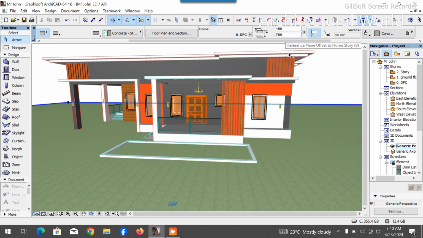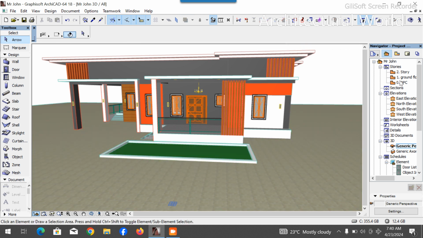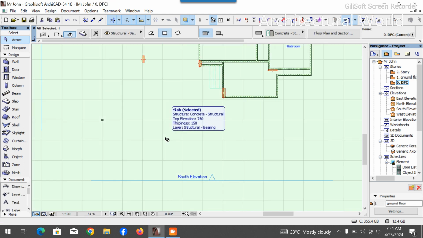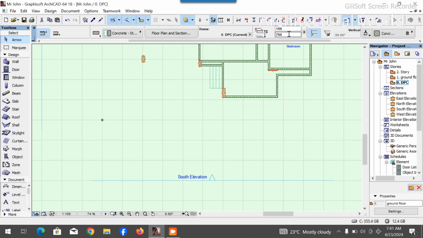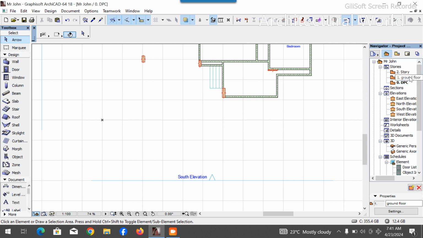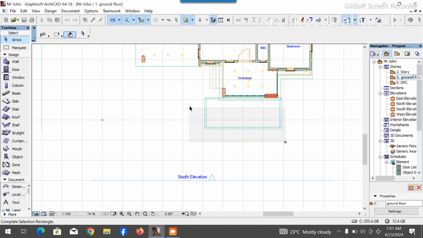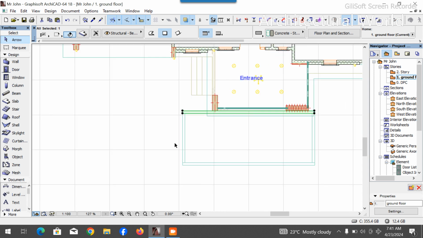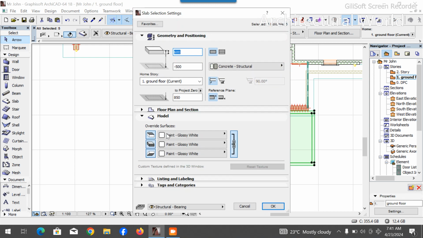What is the height of this? The height of this, is it at the ground level? Let's see. These are the ground level. So which means we are supposed to work that stuff at the ground level. That is why we are having the mistake. That stuff was supposed to be at the ground level, and the ground level is 750 millimeters. So we're taking this backward, then we're bringing this particular wall up this way. Here, it has to be on the ground level. So that is why it was giving us that issue, because we're working it on another floor.